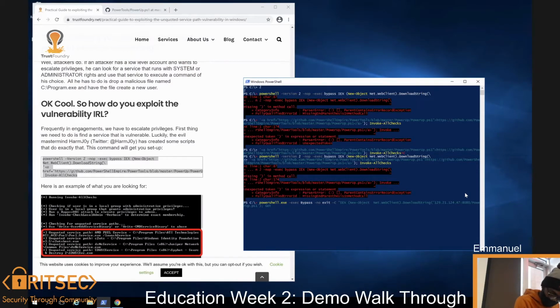So we can do get modif service, and after that, you just have to restart the web server.